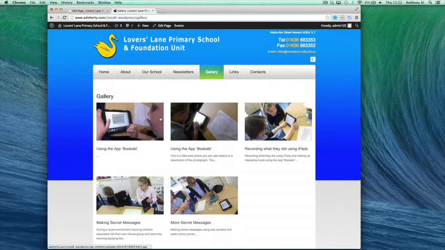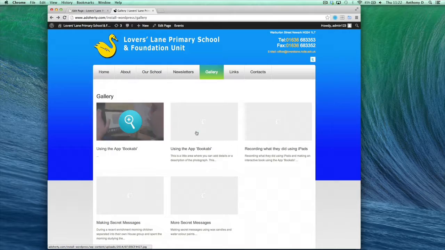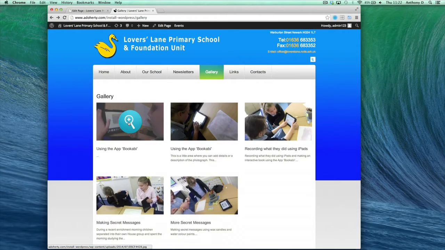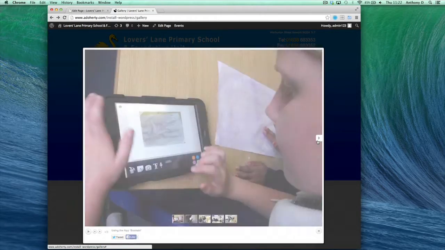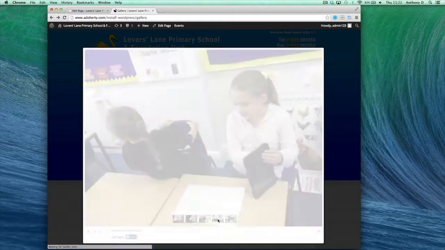So on the gallery here, if we click on the actual title, it will bring you to the post page where you've got the full description there. So that is another option, but for the general gallery purposes, if you click on one you can scroll through each one, or in this case at the bottom I think you can click the one.